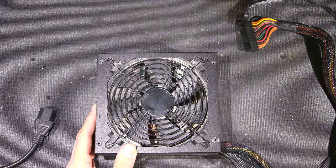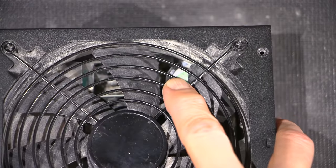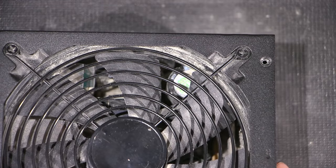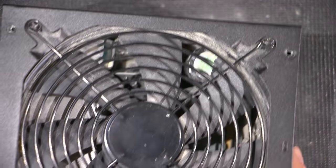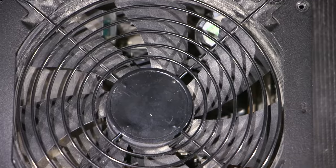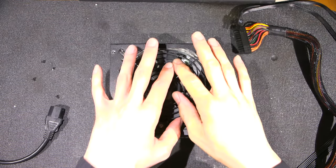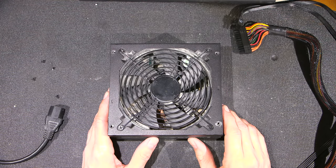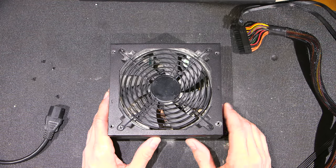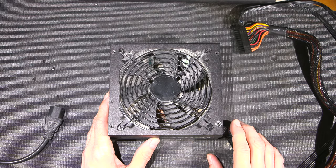You can see because it says 400V on it. Inside there, you see that 400V? That's a 400 volt capacitor down inside there. So I don't know if you can see it there. Now that capacitor can hold a charge for a very, very long time, and it can be very dangerous. So if you're unsure about what you're doing and you're following along, you're doing so at your own risk. Be very, very careful. And again, this capacitor here can hold a charge for a very, very long time.